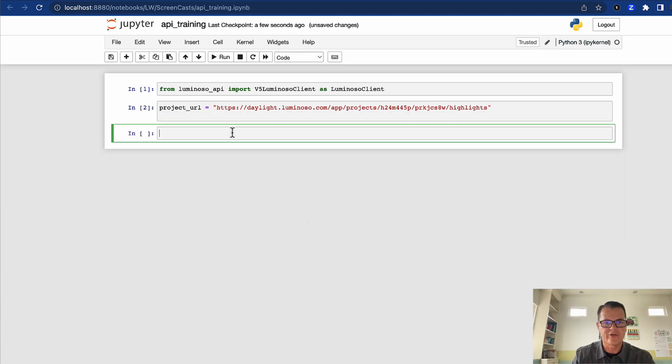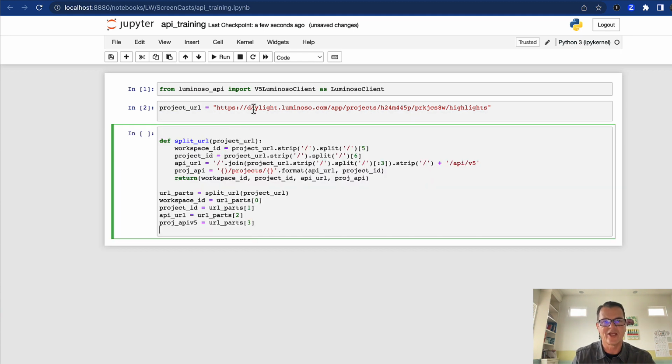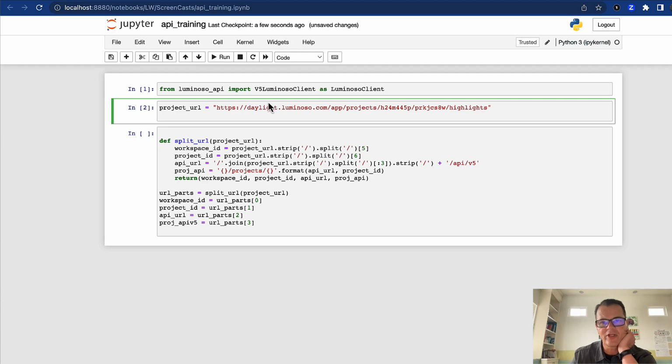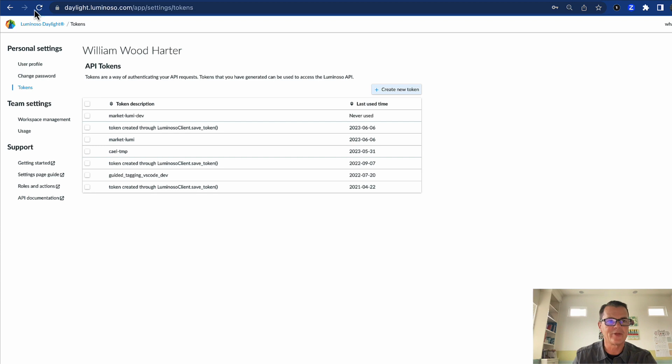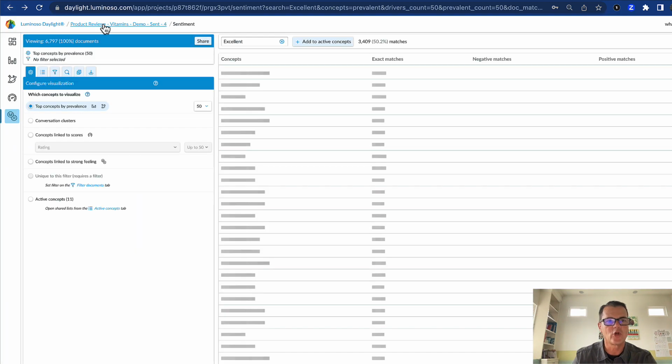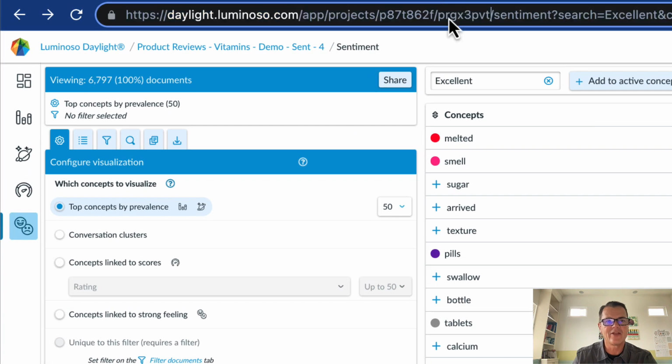I usually do these in separate functions here. In general, I'm going to use a different one here because I don't know what that one is. The one we're going to use today is the vitamin gummies project. That's the one we were looking at before we went and got that token. Going to go back a little bit here, and the URL doesn't have API, it has app. So that's the user interface, projects. This number is your workspace ID, and we could talk about this.